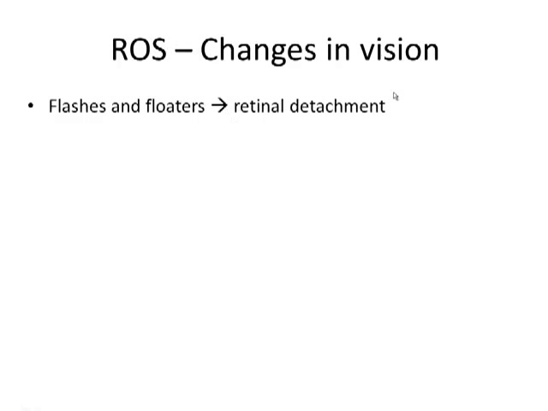The part where it changes a little bit is the review of systems. In ocular review of systems, I like to break down in a couple different categories. And the first one is changes in vision. So these are questions you can ask a person about their vision change. The first is, have you had any flashers and floaters? A lot of people say they see more floaters than usual or flashes of light that kind of shower across their field of vision. And this can signal a retinal detachment. Those are keywords for retinal detachment in the ophthalmology world.